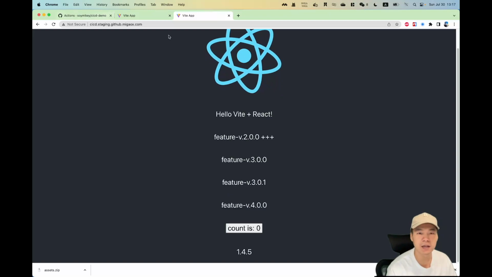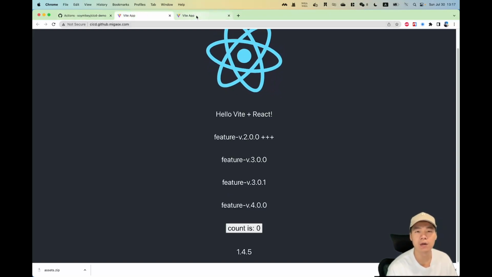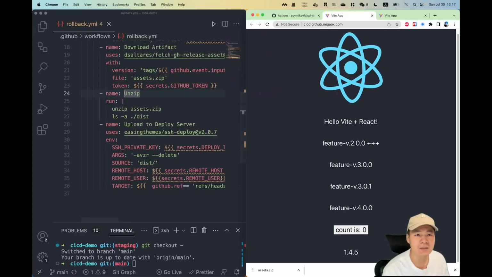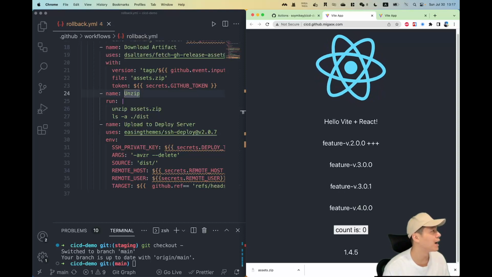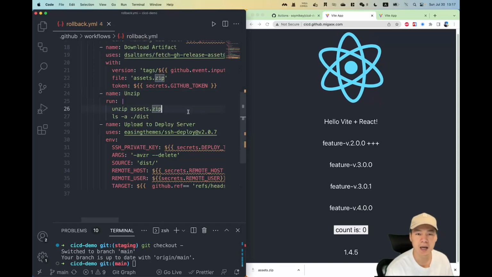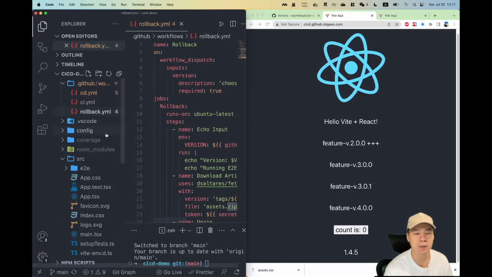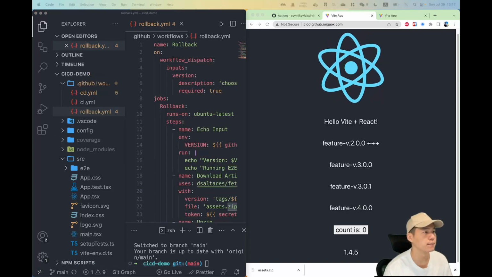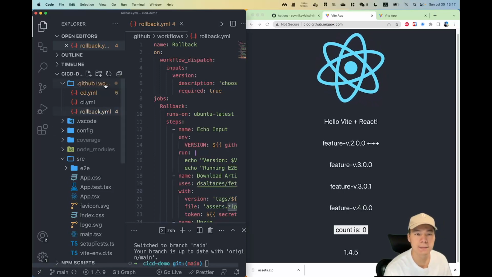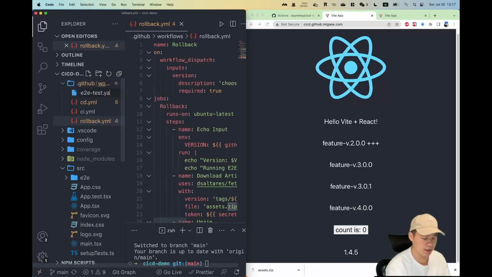Okay, we have integrate, we have add workflow, we have add rollback workflow. And next one I wanted to do is I want to add another workflow, like an E2E test, end-to-end test. So I want to get a file called E2E test YAML.